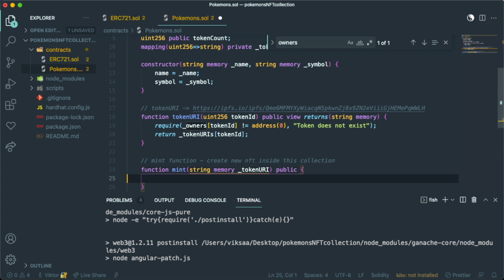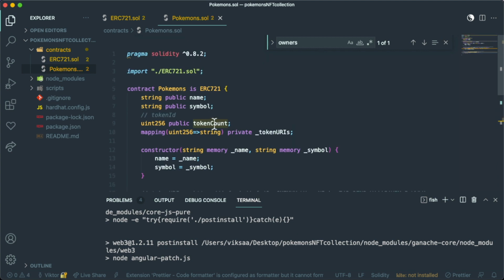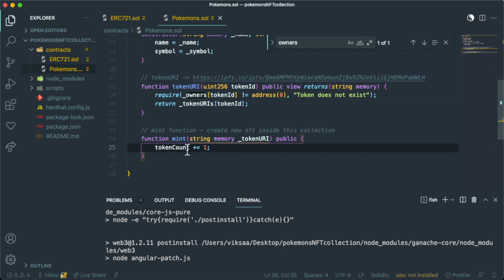Let's put an underscore here. What we need to do is actually a couple of things, because when you mint an NFT a lot of stuff happens. First of all, we need to add 1 to this token count, because now we're increasing the token count, and basically this is going to be 1 now. It starts from 0, it's going to be 1 with the first NFT you mint.